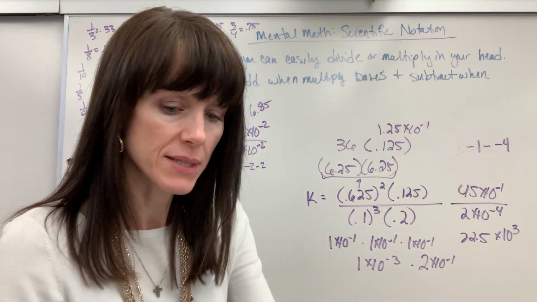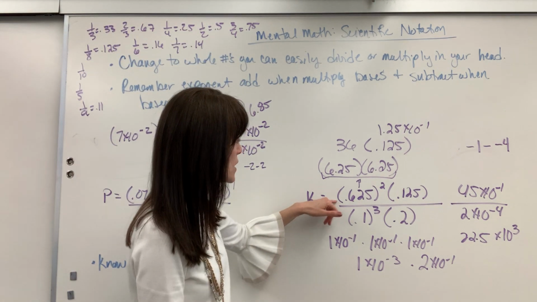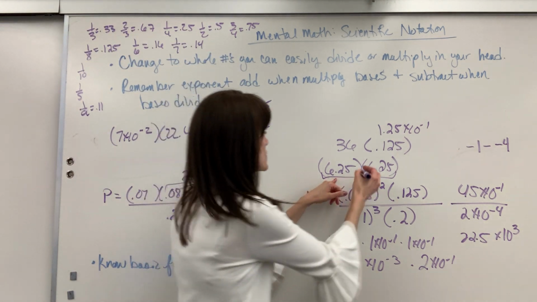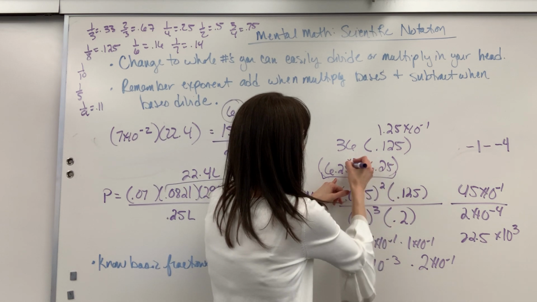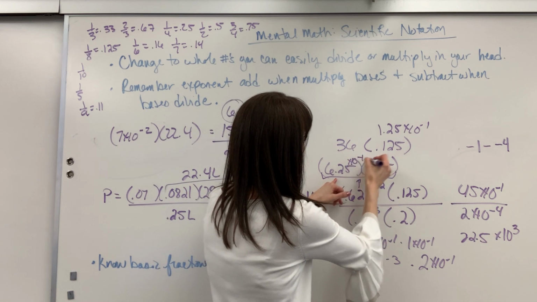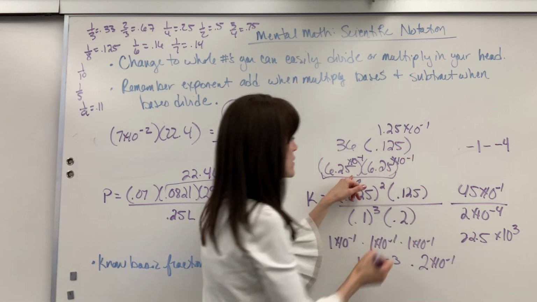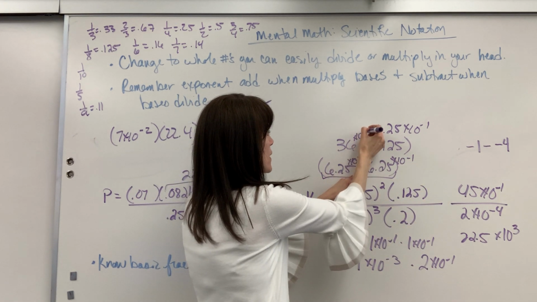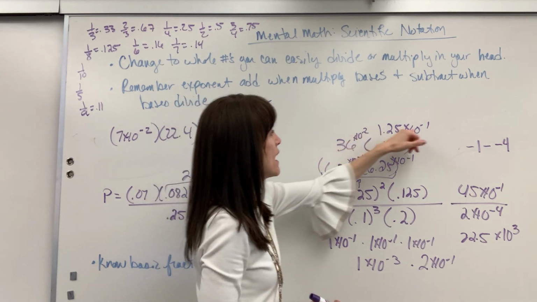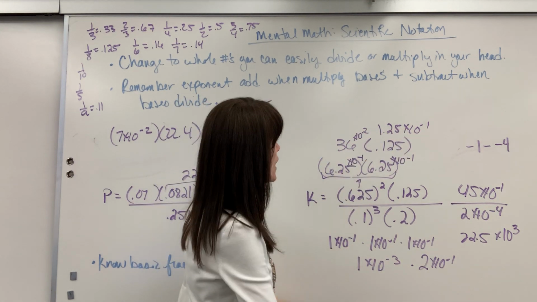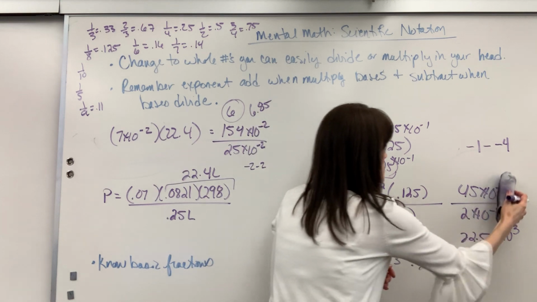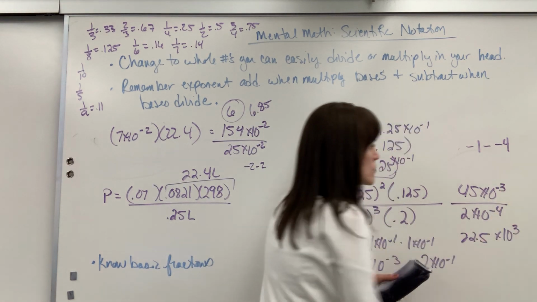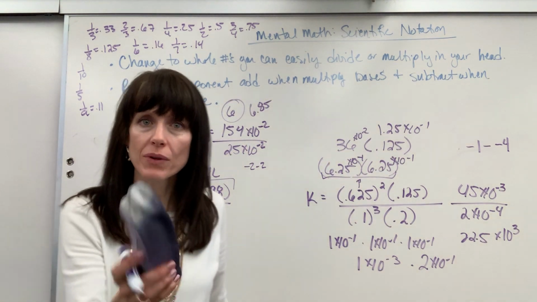Oh, do you know what? I see an error that I made. I'm so sorry, you guys. Look right here. I changed this. Darn it. So sorry. This was times 10 to the minus 1. I'm so sorry. Times 10 to the minus 1. So this is actually, add this times 10 to the minus 2. So when we add those two together, multiply, add those two together. So sorry. It's actually a minus 3 right there. Oh, it's a good thing I put that in my calculator.